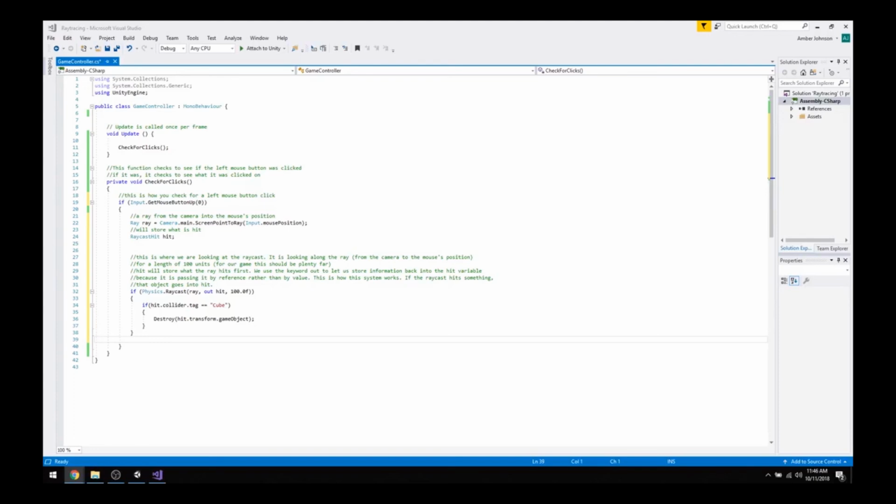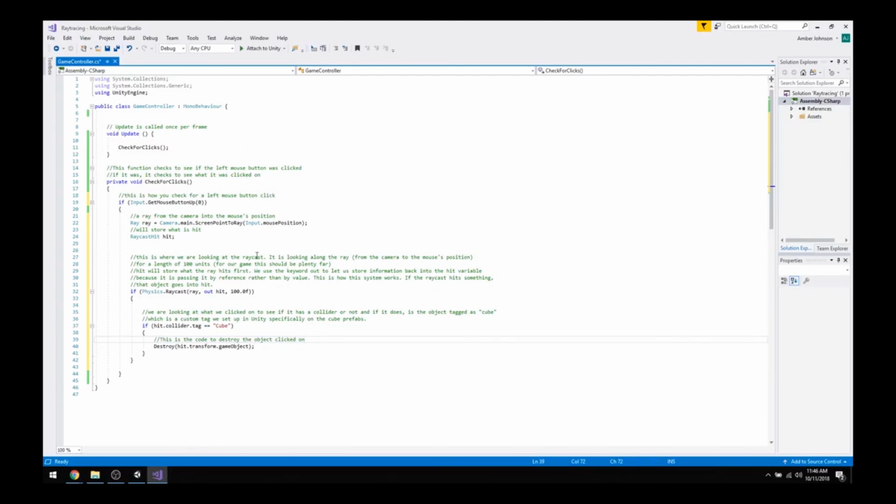So let me add some comments here just so that we know what this is. We are looking at what we clicked on to see if it has a collider or not. And if it does, is the object tagged as cube, which is the custom tag we set up in Unity specifically on the cube prefab. And then we are just destroying it. And if you want to be a completionist, we can leave a little comment here: this is the code to destroy the object clicked on. That's all that is, and we should be pretty good to go.